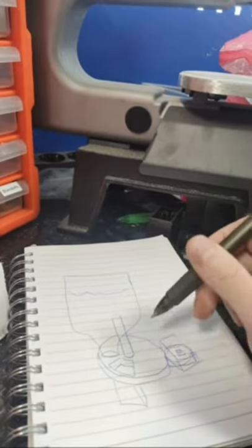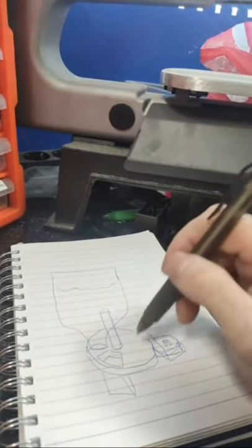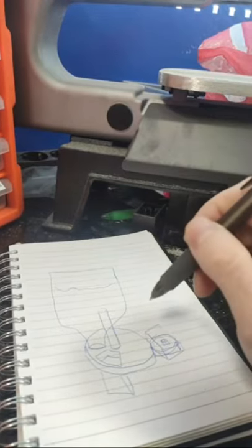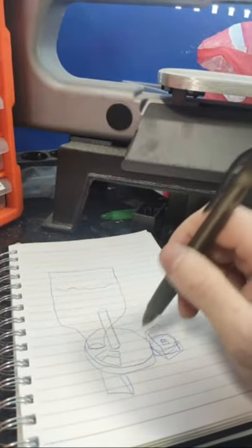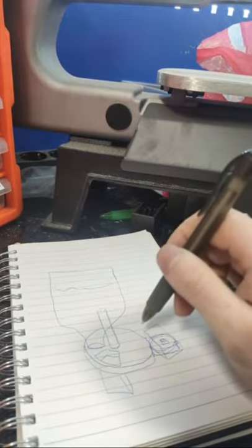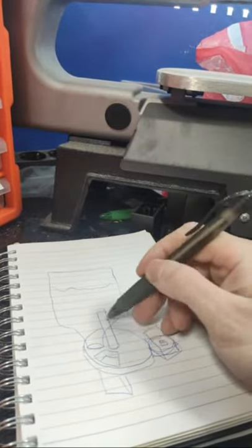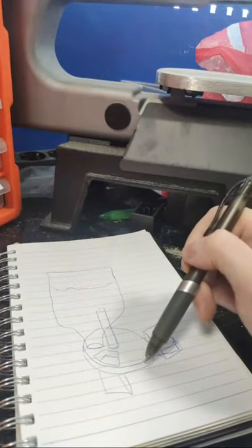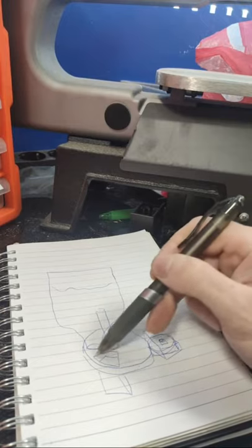Now, it would be really easy to do this in 3D and then 3D print it. But I think it's way too time consuming, and most people don't know how to do 3D, so I'm not going to get into that. Most people can work with their hands. I think we're just going to use really simple materials to make the dowel. Probably make this cylinder out of wood. Depending on the thickness I can find here will determine how big we make this hole.